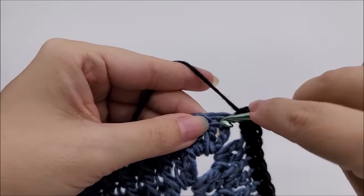Like that, and then I'm going to continue across doing the same thing, 3 doubles in between, or in that space in between our sets of 3 doubles, just like we've been doing until we get back to our starting point. All right, I have made it back to my starting point.